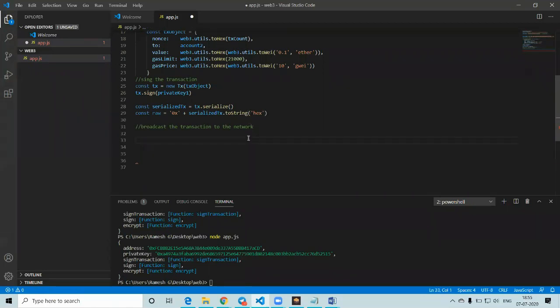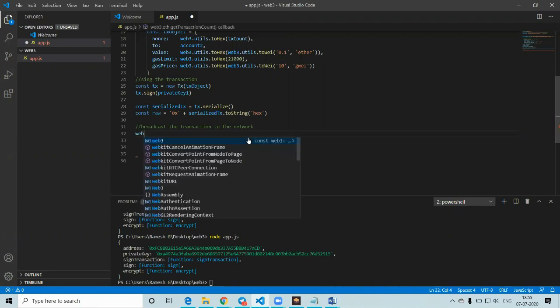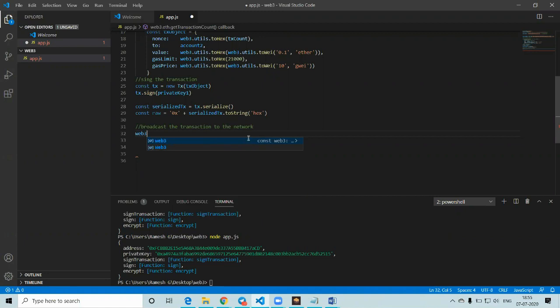To do that, we're just going to send some transaction. So we're going to sign this transaction and send it across. To do that, Web3, send, sign transaction.